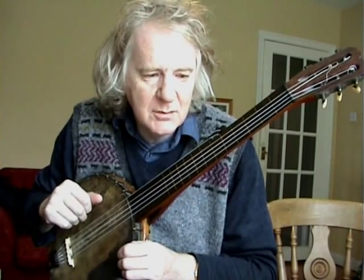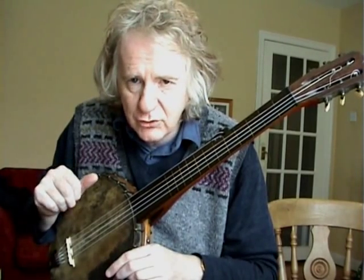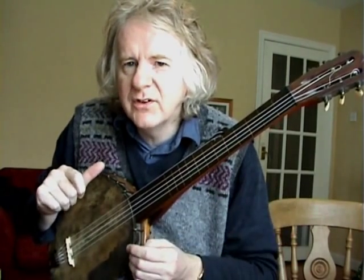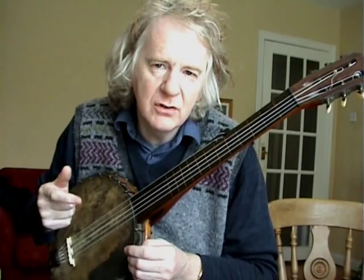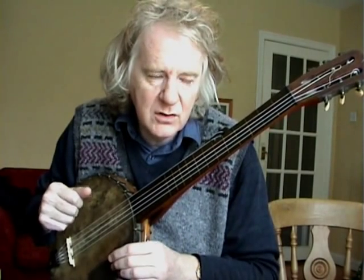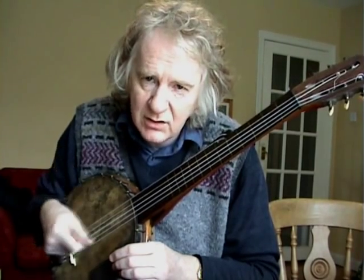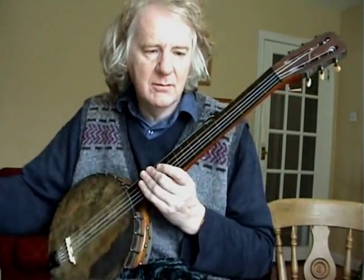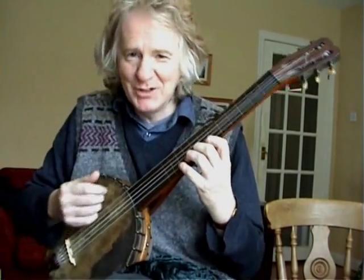And on the first study, number 42 from Grimshaw's How to Excel on the Banjo, I want to explore Joe Morley's right hand fingering, which is on single note runs, alternating thumb and index. Now I interpret that as being a thumb for strong beats and index finger for weak beats, which is the technique that goes way back to lute playing, very early on in lute playing, and developed from plectrum playing of having a downstroke strong and an upstroke weak. And it gives you a rhythmical articulation, strong, weak, which matches the music. So using this fairly simple exercise, but for me using a fretless instrument is maybe not so simple.